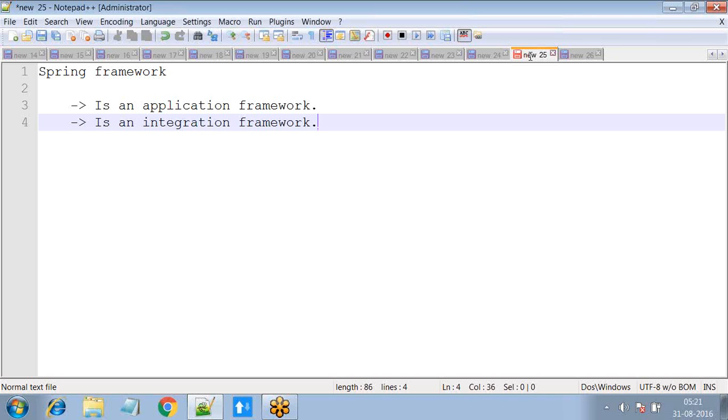You can integrate Spring Framework with other frameworks. It is possible. Like you see, Spring can be integrated with Hibernate, with Struts, with JSF. Almost any framework in Java, I can say.